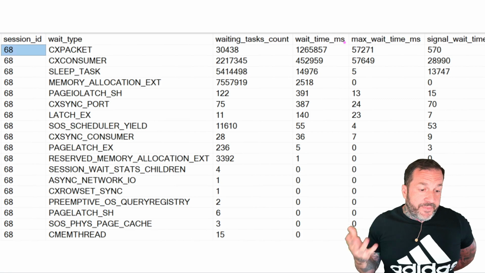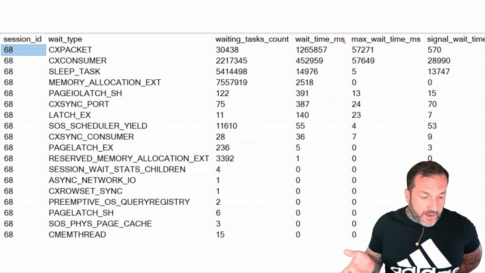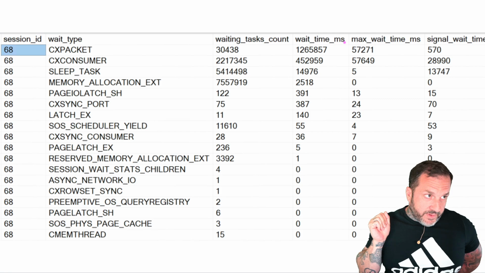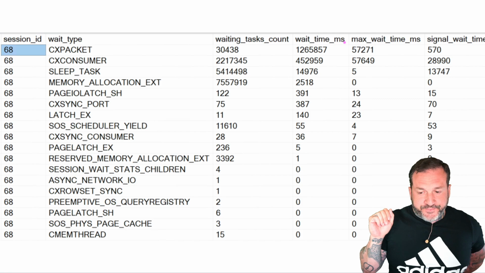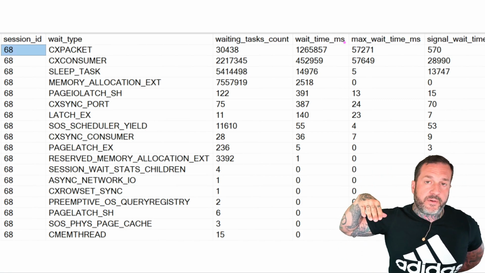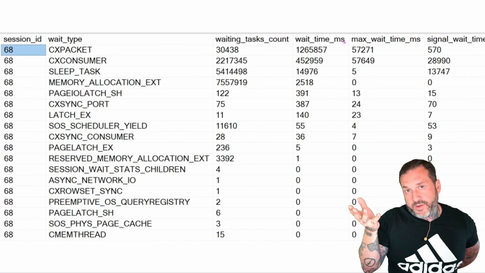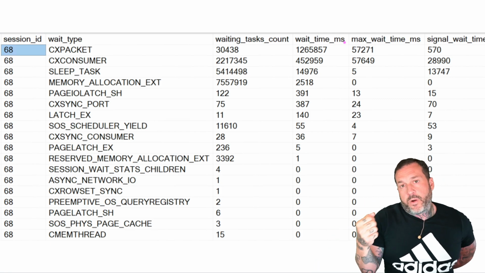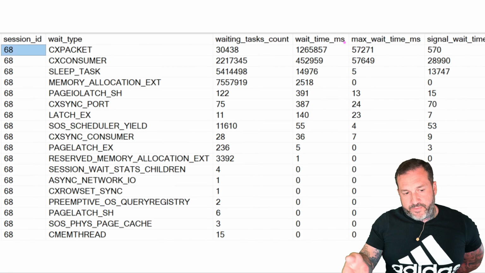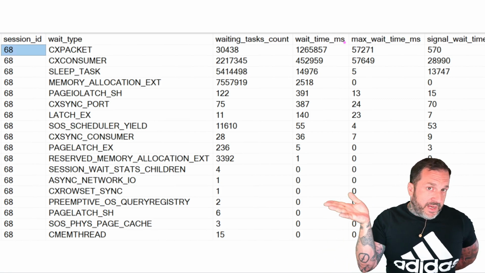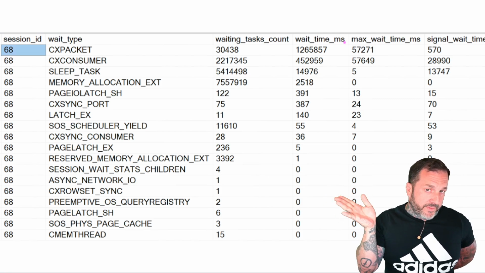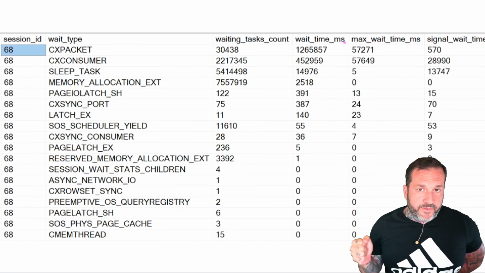So at least something to take away from all the videos that I've done on spills so far is either looking at wait stats as a whole for a server, or looking at queries that are currently running with sp_WhoIsActive, or looking at the wait stats at the query level, anything you're doing there. Knowing what the wait stats that you're seeing can mean in the query plan as far as the bottlenecks go is really good stuff for you to know.